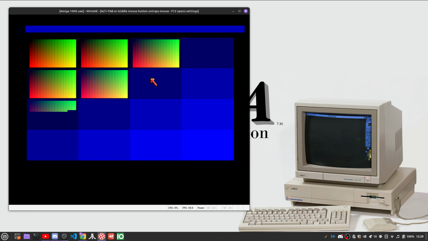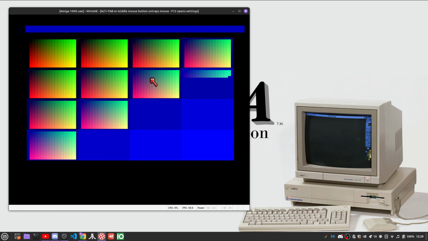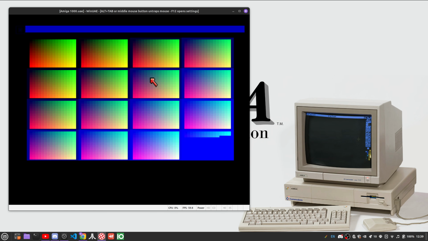And we can see the high color mode that's present on every Amiga, the hold and modify mode, which basically functioned by providing a 6-bit plane mode, by which the first 4 bit planes would specify a base color.